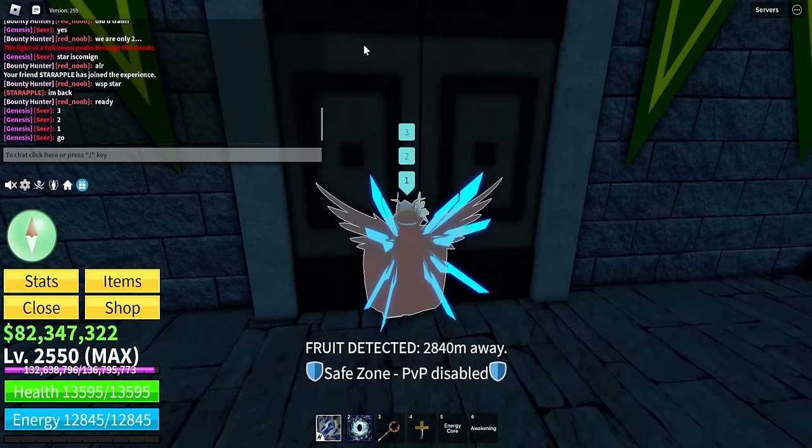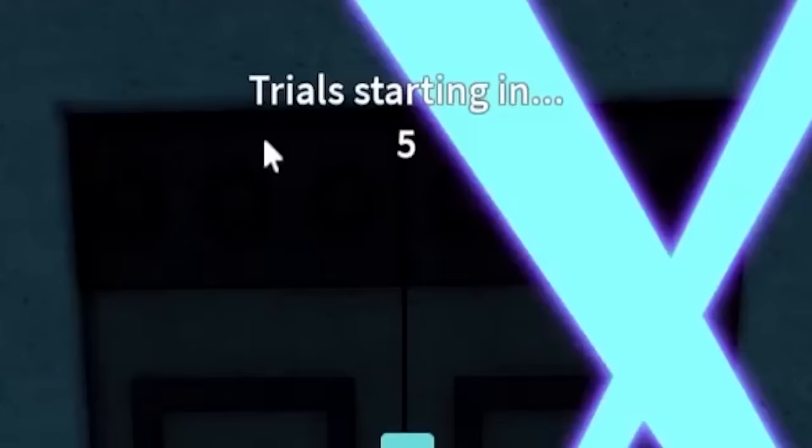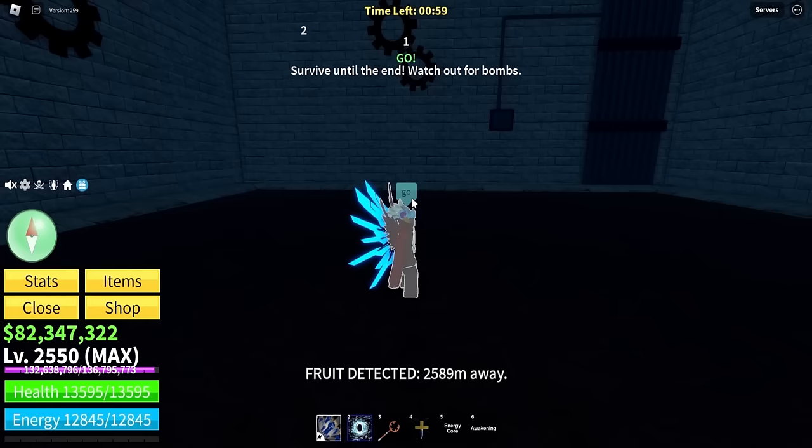3, 2, 1, go. Right here, right now. Go, go, go. Come on. Trial starting. Let's go. And hopefully this one isn't gonna be all too difficult, because this is the third trial, so I don't know.